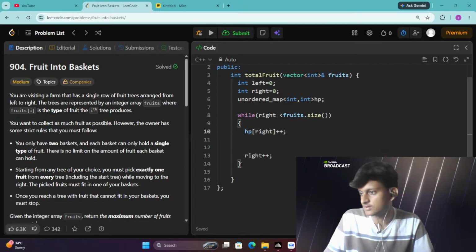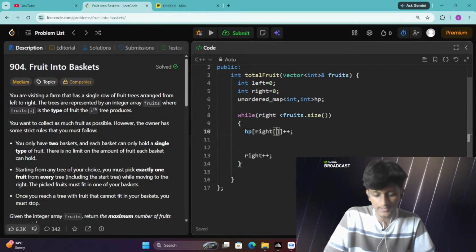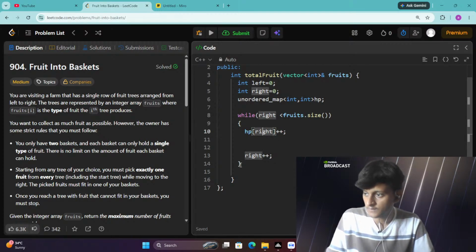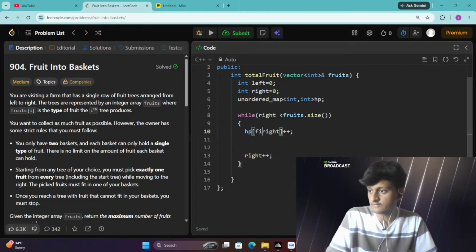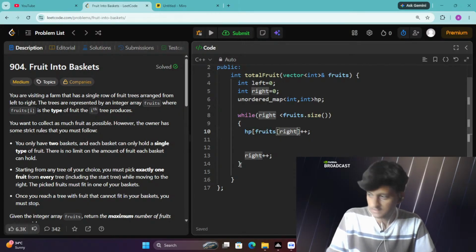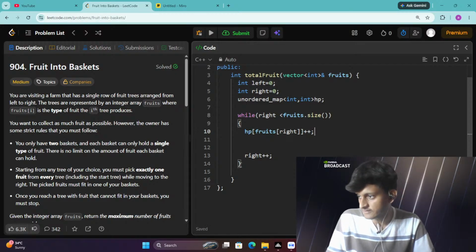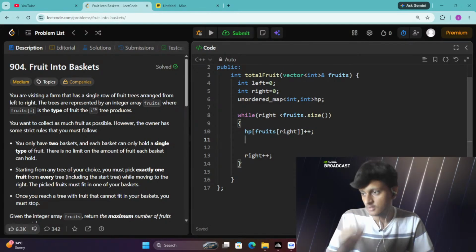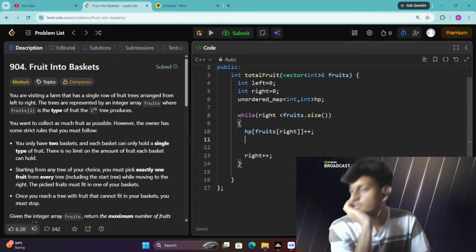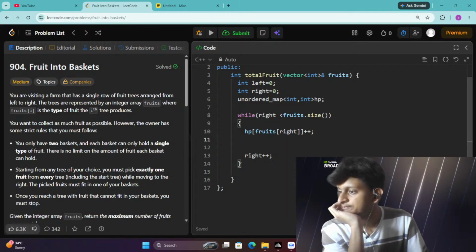Right is just an index here, and fruits of right gives the type of fruit. So that should happen.